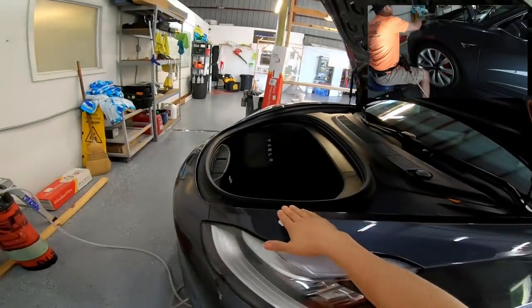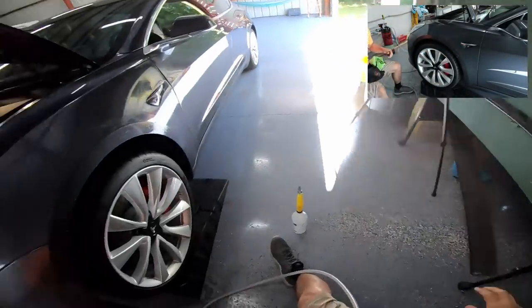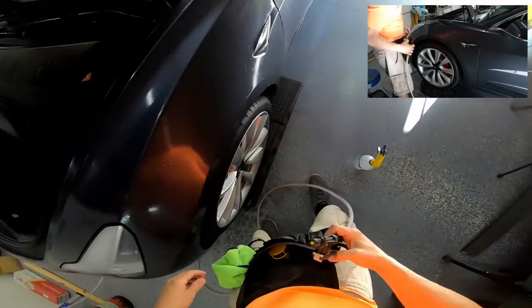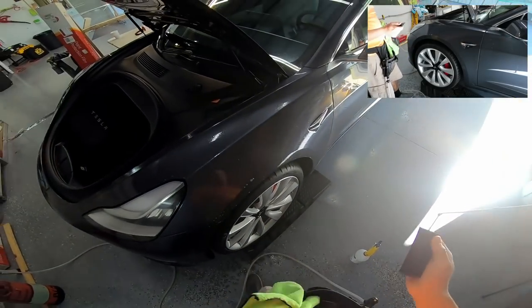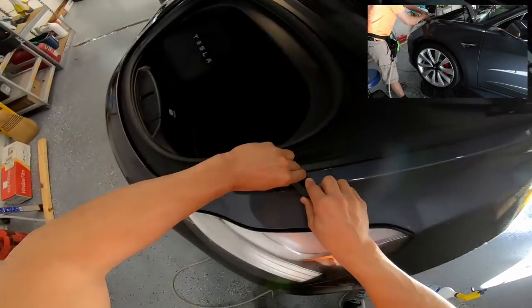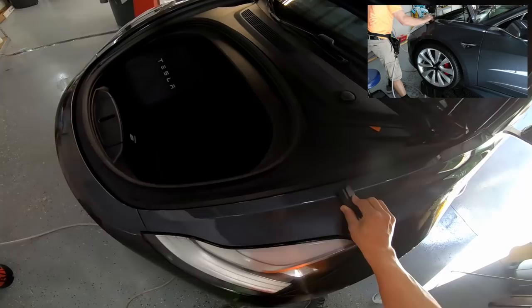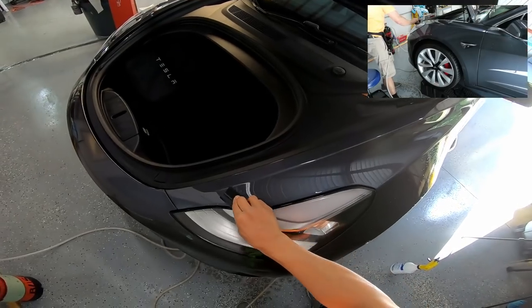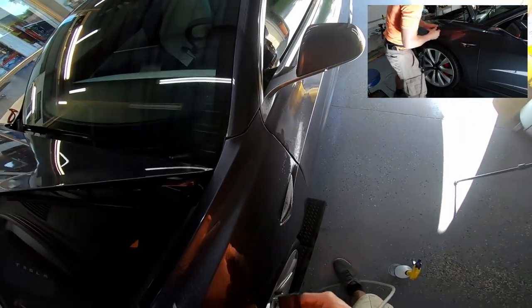So that's why I don't do much paint protection film, because the temperature has to be just right in this room for me to be able to do PPF. And I like taking my time with PPF, so I usually ask for 2 days drop off. They drop it off one day and I would do the whole installation that one day. Then I'd ask to do it another day so it stays overnight. But also in the event that any pieces were a really bad install or just need to be redone, they have the time to do so.